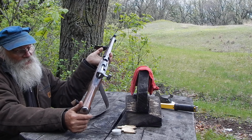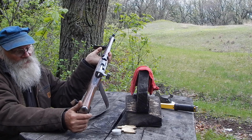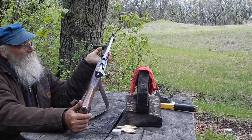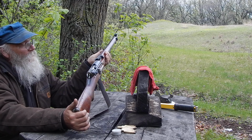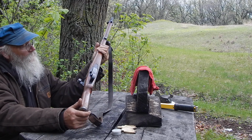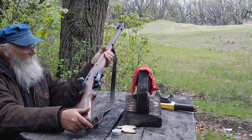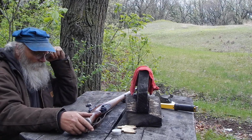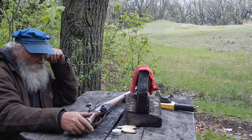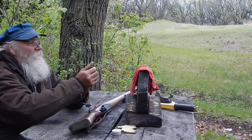fairly light gun. Not as heavy as what even the 98s are, or I don't know weight-wise, but the feel is lighter. It doesn't feel as clunky as they do. So, not bad. And certainly not the battle out of Wozen is. And I think they're going for around 300, 350 in that price range now, so that ain't too bad.